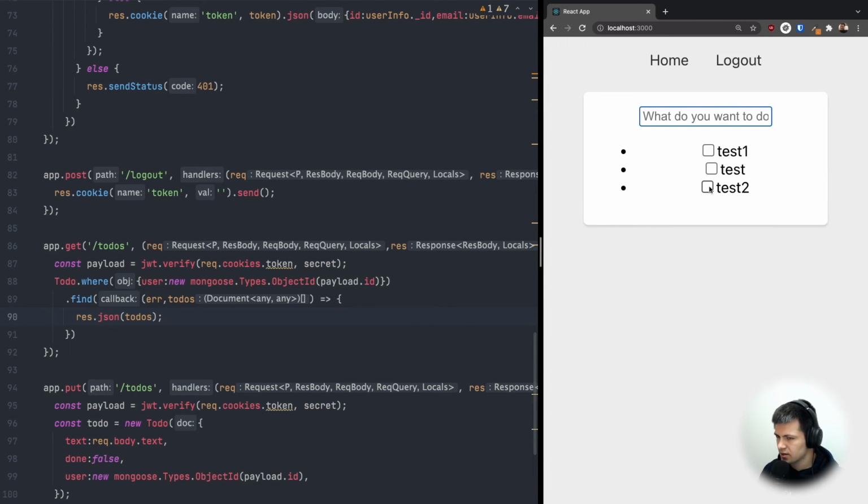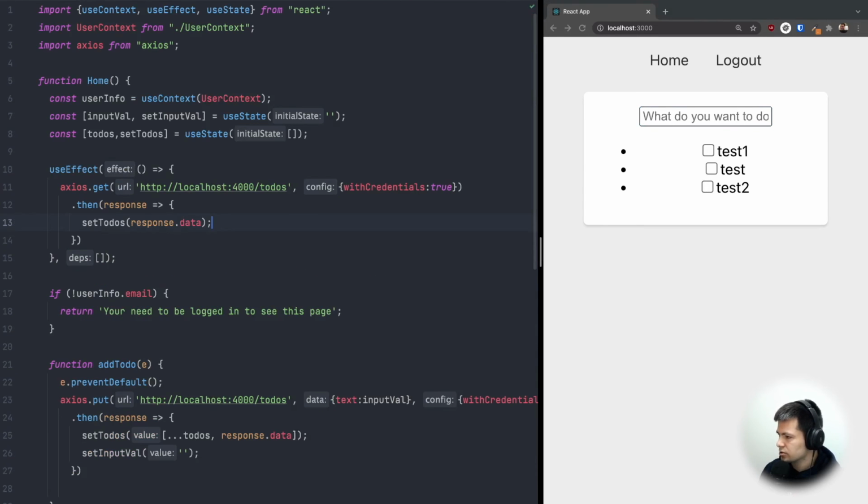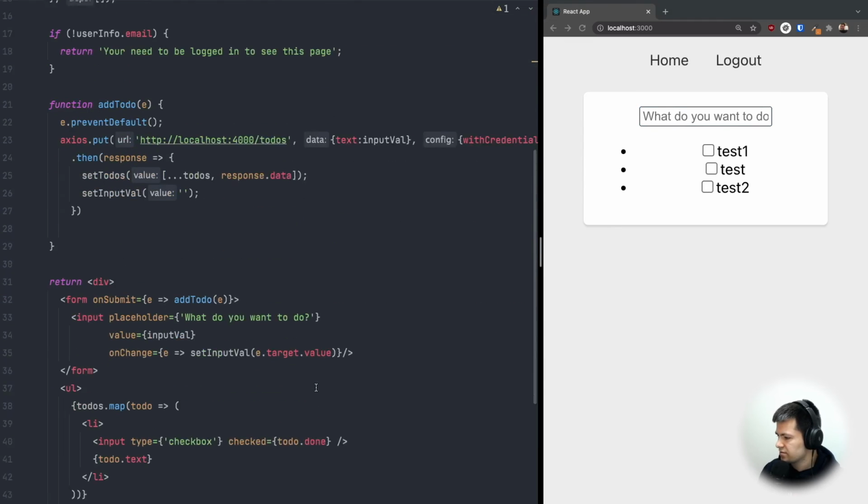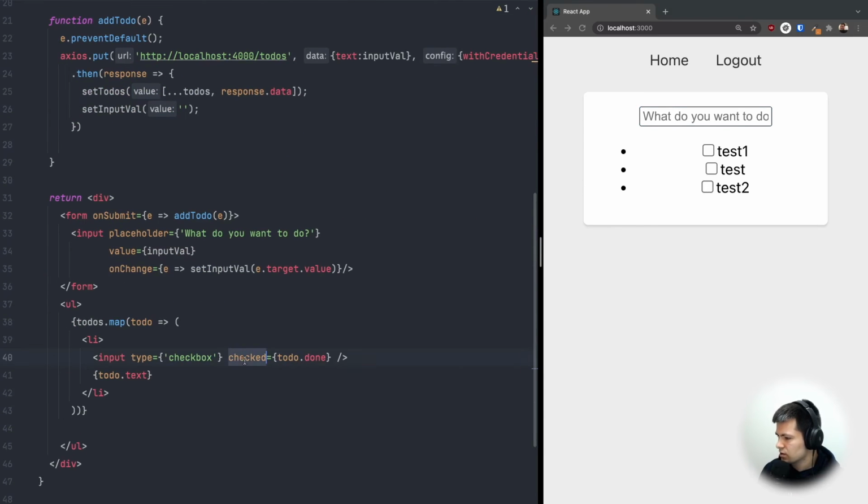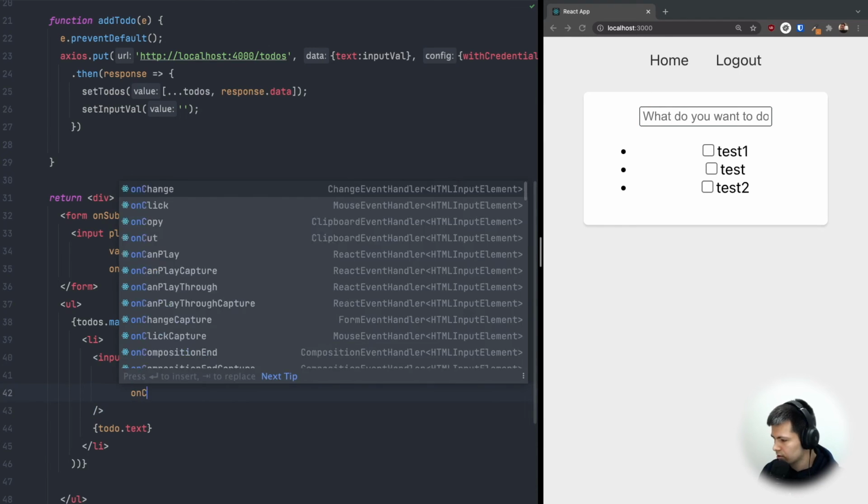Okay, next thing is that when I click on one, I want this checkbox to work and this information should be saved too. So if we go back to home.js, let's fix our checkboxes. So this will be only checked if the todo.done is true. So the first thing we need to fix is to add onClick.